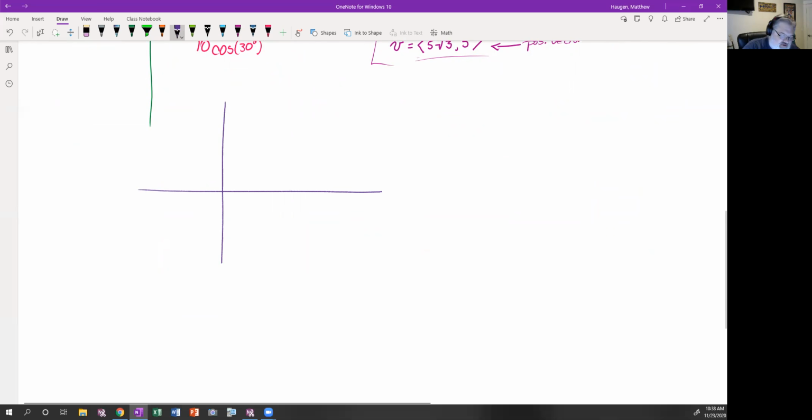Okay. So let's say we're given a vector in component form. Let's say it's 5i, man, how about minus 3j? I want minus 3j. No, I want minus 5i plus 3j. That'll be more fun. So minus 5i plus 3j, it's going to be minus 5, 1, 2, 3, 4, 5, up 3. So it's going to be about there-ish. So that's our vector v.